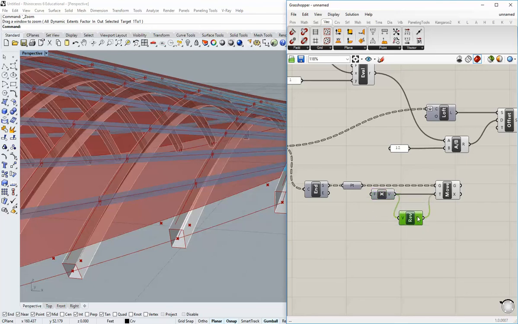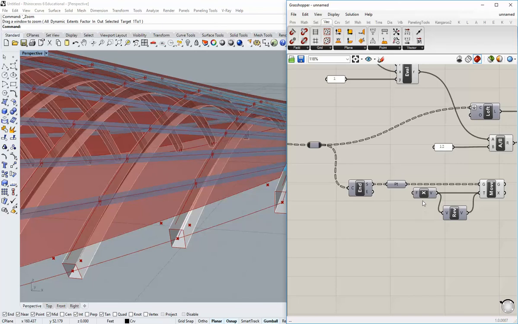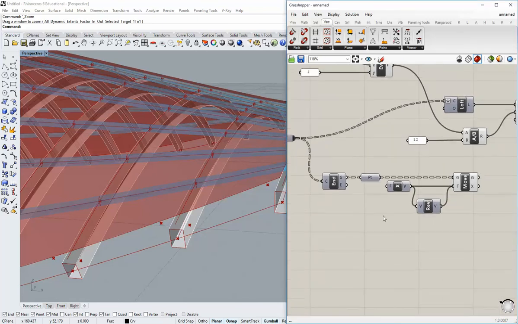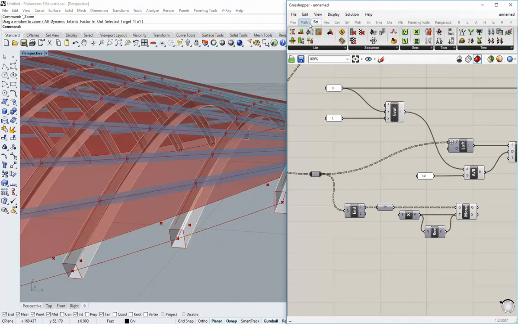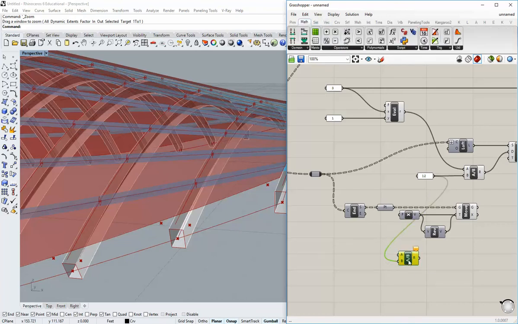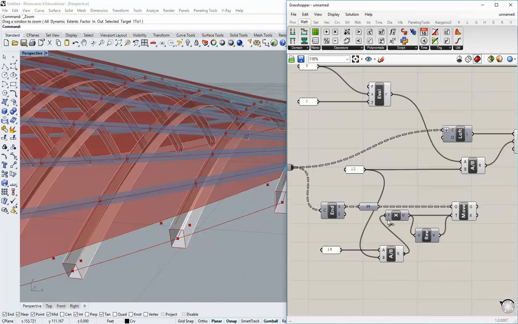And now I just need to give this a custom amplitude, basically, just a custom value. So all I'm going to do is go to math, divide this value by 12 like we've been doing because we're in feet, and give this a custom number. And this is going to be my dimension in inches that I want to use to offset our tertiary beam.